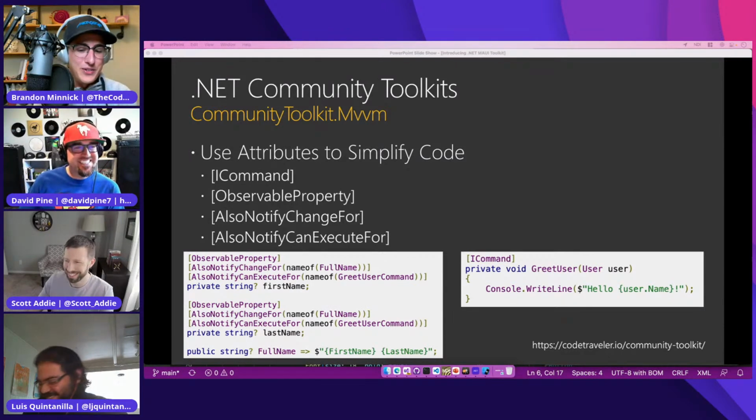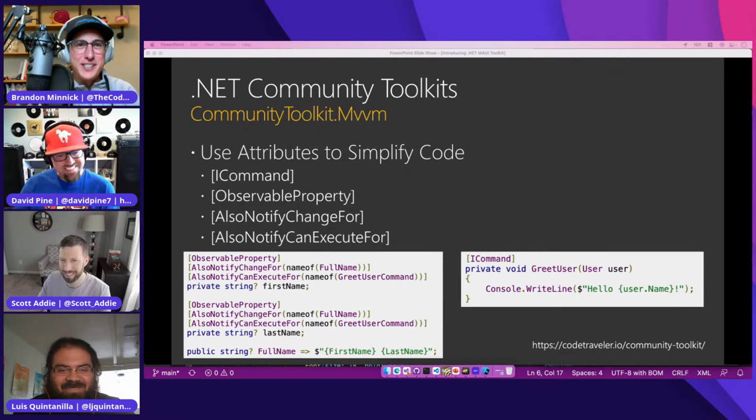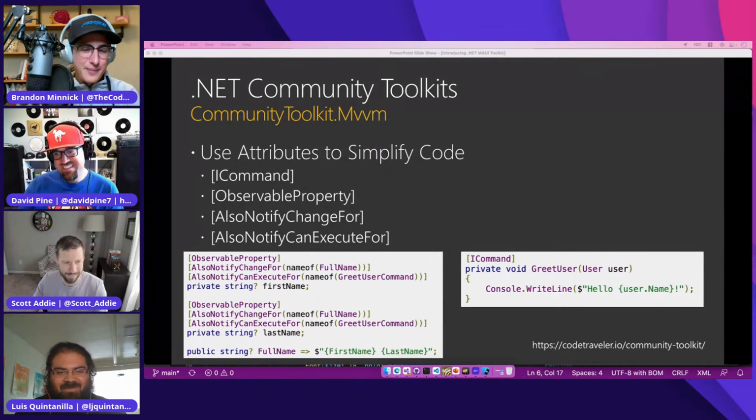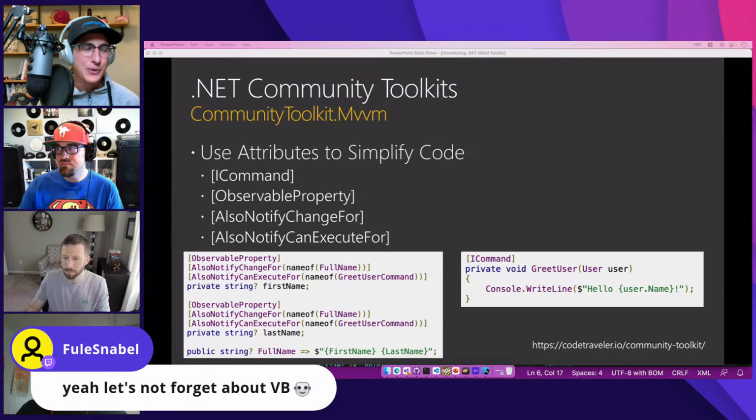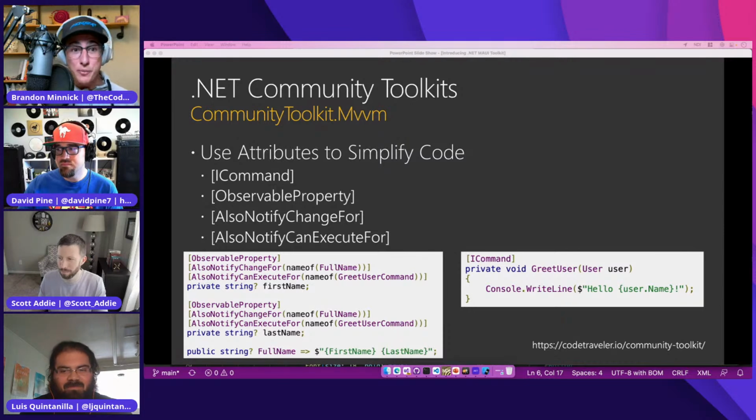Now, I can't speak to 100% certainty that everything's going to work great because I'm not an F# developer. I haven't played around with it yet, but I will say that's something that we have taken action on for the community toolkit to make sure all of our things work in F#. Because there sometimes can be little things where either the linker will remove things because it doesn't think you need them, even though you do, or we have code generators in the toolkit that are generating C# code. Should we have them generating F# code? But yeah, at the end of the day, it's all .NET.